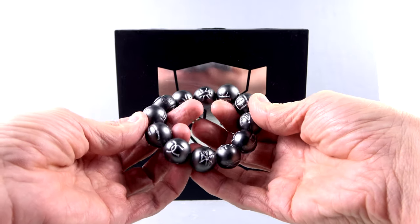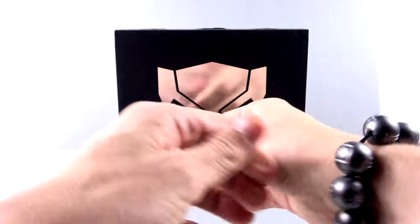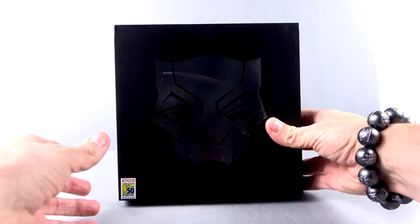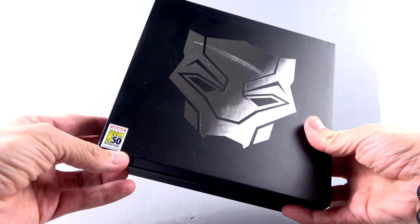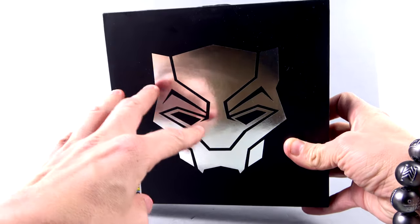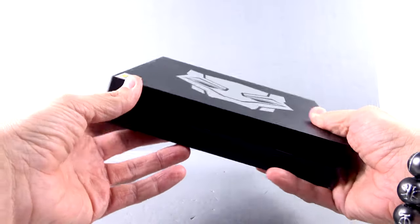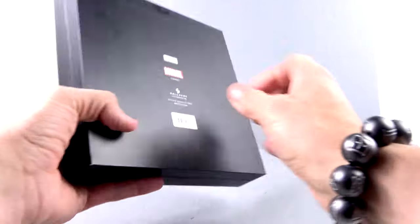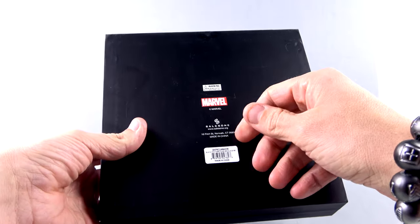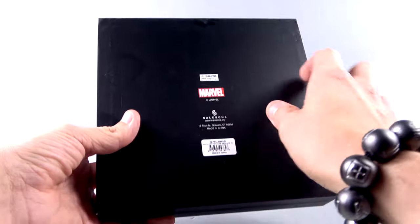I love it and it still has a very special place on my collection shelf. I'm going to put that on for this review as a companion piece. You can see the Comic-Con 50th anniversary sticker, and there's an absolutely gorgeous foil image of Black Panther on this really nice heavy-duty jeweler's box. Spin around to the back — it's an officially licensed product by Marvel, made by Sales One.